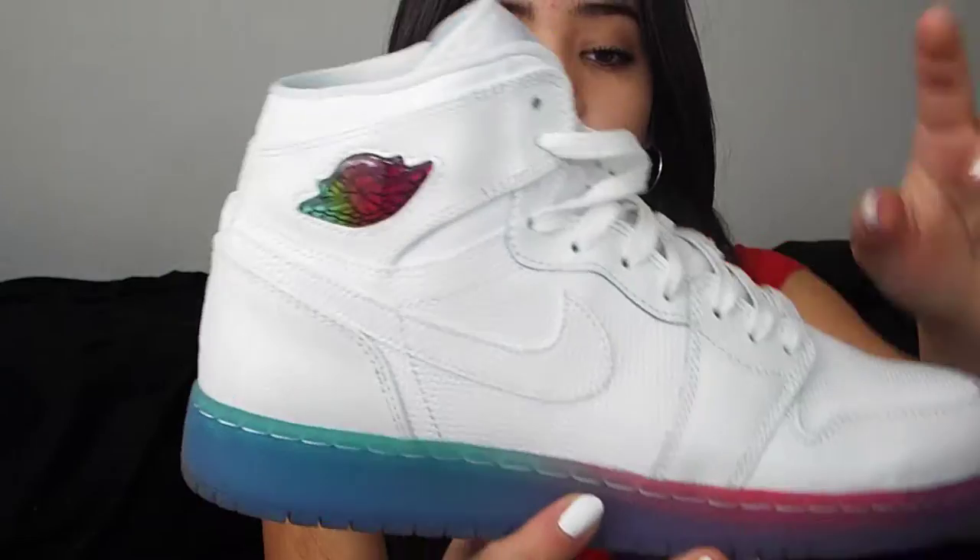I'm going to start out with shoes and clothes. The first thing I got are these Air Jordan Retro Ones — my mom got them for me and I'm literally obsessed. They are so cute — solid white and on the sole it's this beautiful pink and purple. I got dirt on them and I'm going to cry, but this is what the sole looks like and it's really pretty. I love this little detail right here.